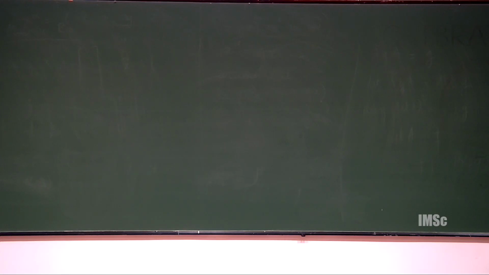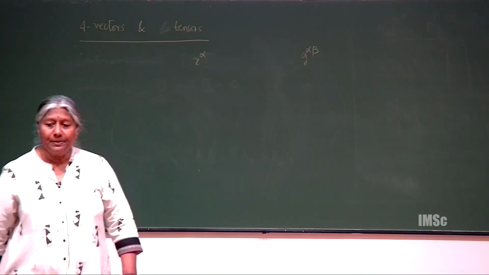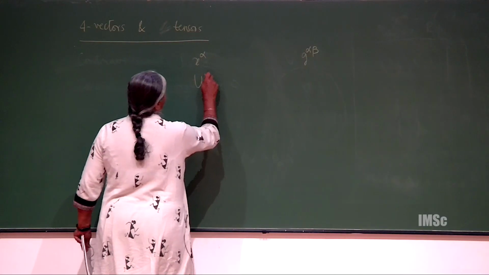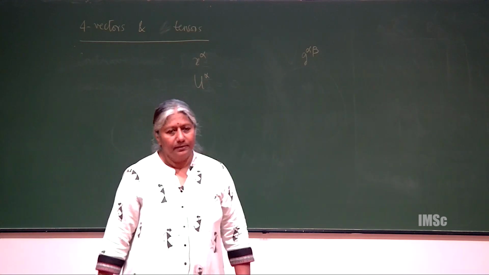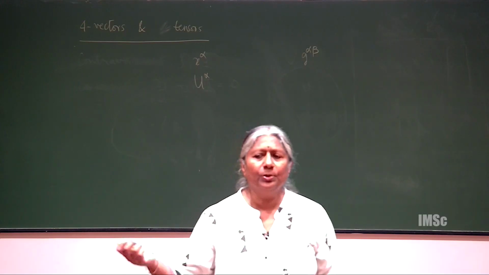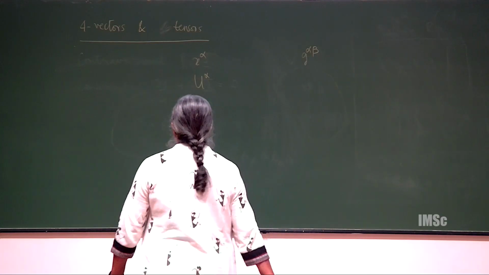We have x alpha, right? Then, of course, for tensors we found g alpha beta. Then what else did we find? 4 momentum. So we had first started with u alpha, I hope you remember. In yesterday's class we showed that the velocities c comma u do not form a proper 4 vector, but gamma times c comma u forms a 4 vector, right?